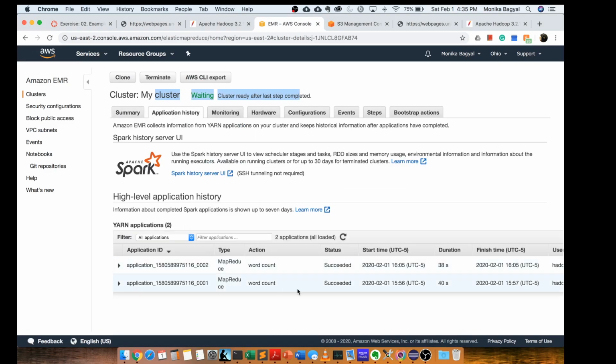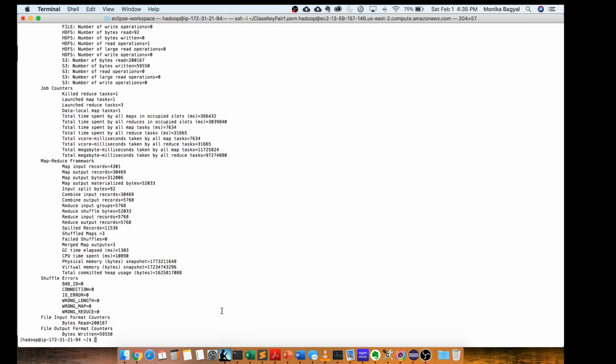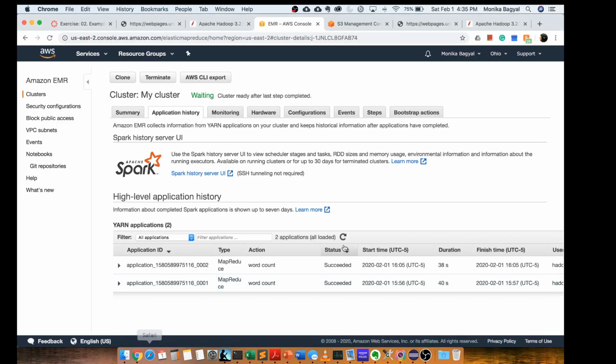Even if you go here, because I have already done this before, it's just showing me all the previous ones. But if you keep refreshing, you will see under the application history that it is coming in the running state. It takes some time though, and it is done here. It's not updating. Okay, it takes some time.